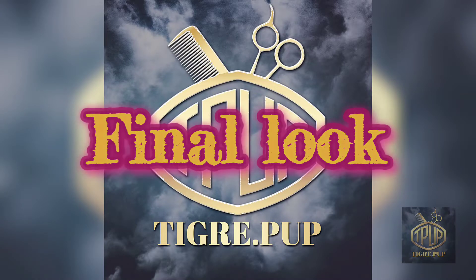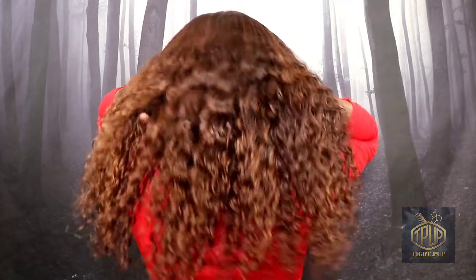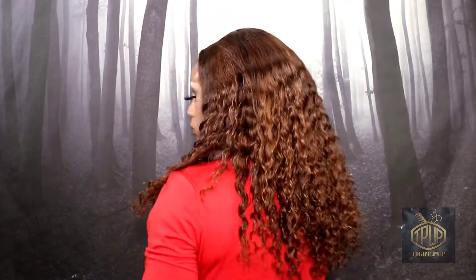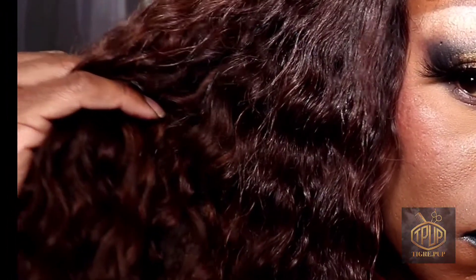Now on to the final look. I'm not too familiar with curly hair, but I see a lot of people flat-ironing on top and making it nice and flat. I think I went a little bit lower because I don't like too much volume on the sides of my head. This is what the hair color is looking like — I had to go in with a semi-permanent hair color. You can see highlights and lowlights. It's not as deep and rich as I would have liked, but it is still a very nice rich color. You can see the shine on the hair looks pretty nice, with little pieces of lights and darks — highlights and lowlights — in there.